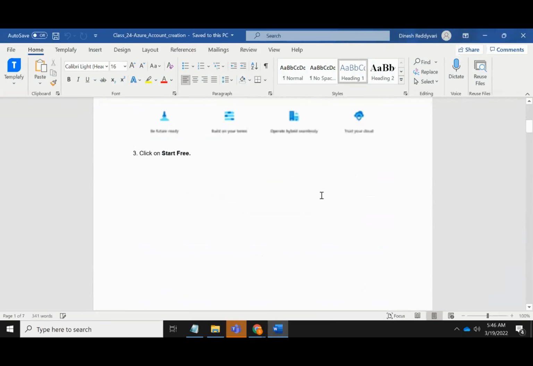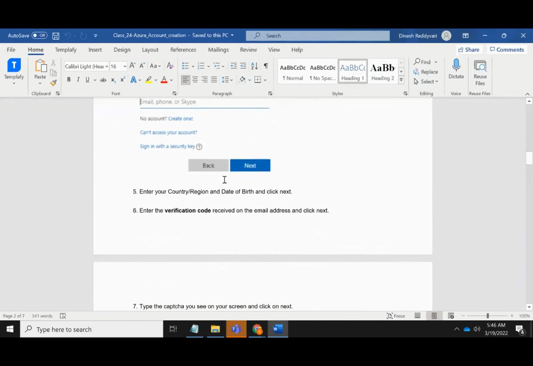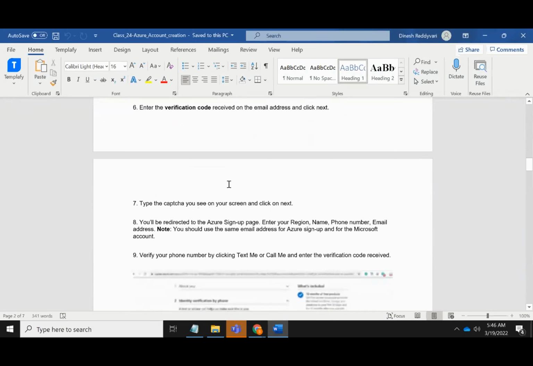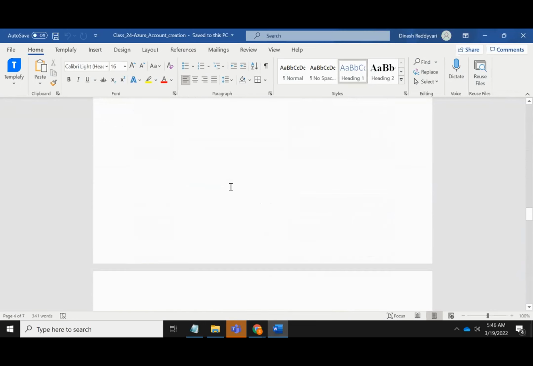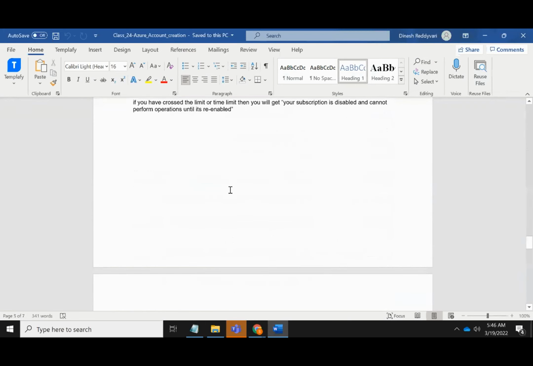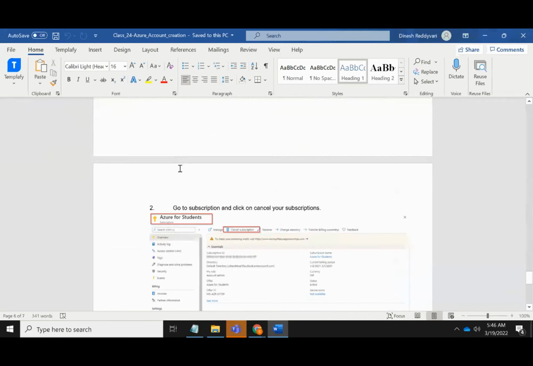You can click on start free trial and create your Microsoft account. Then this account will be added to your Azure portal. Once it is done, you can see that free trial account.